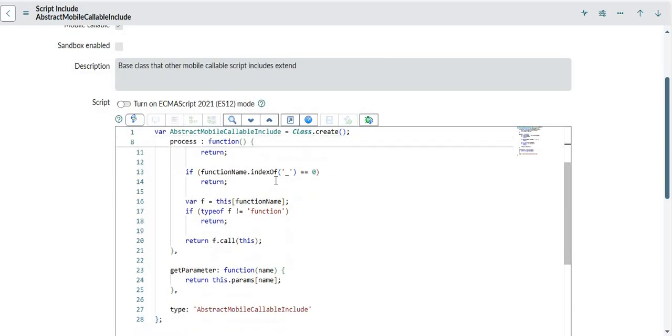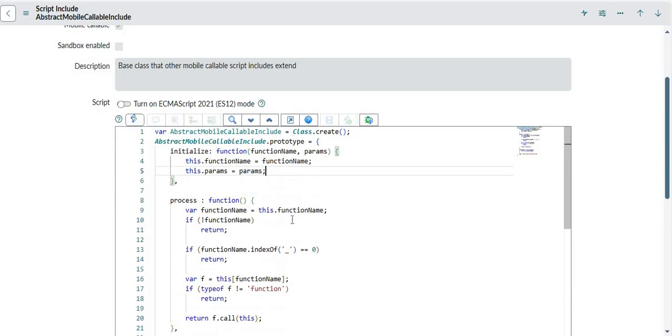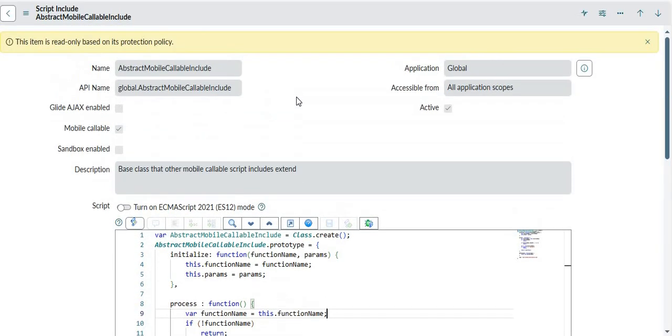Just to let you know, you might see some new differences, like in the new JavaScript version this becomes let. This is read only, but we have a similar editor as we saw in the background script. That's it for the script writer.